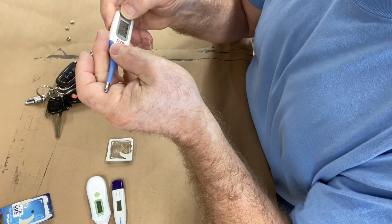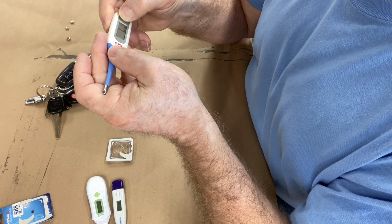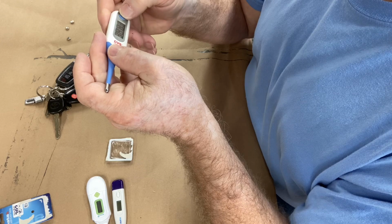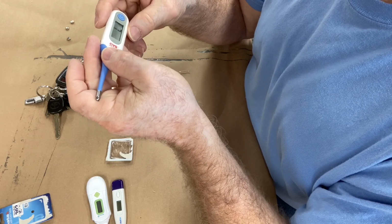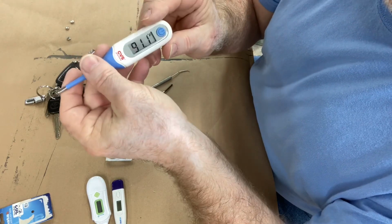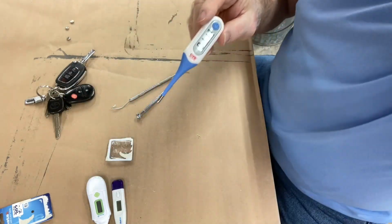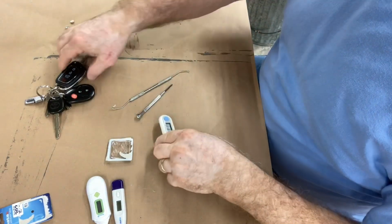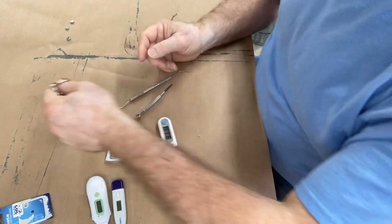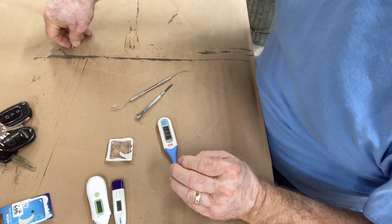So this is a real easy process to do, and it's one of those things that you just put off forever and ever until you need one, and then you're scrambling. And that's not good when you have the kids and the grandkids that you need to check their temperature at this time of the year with the beginning of the cold and flu season. So go check out your thermometers now and make sure that you're ready when you need them.